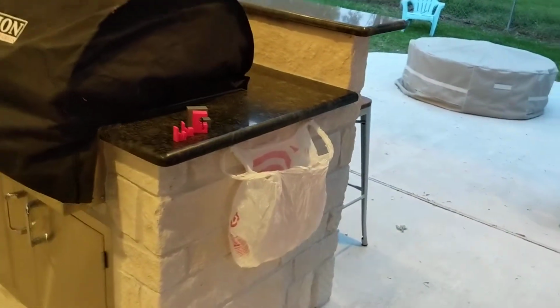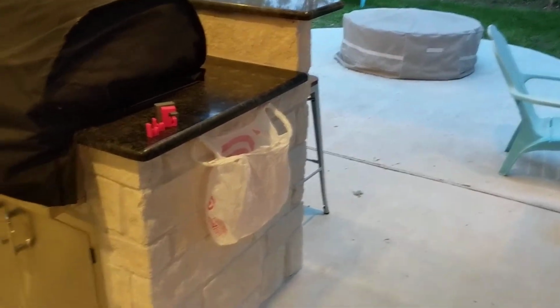Made it really much smaller, and then we painted it, and then we caulked it to the side of our brick. Yeah, we used silicone caulk, and then just glued them on there, and they're pretty sturdy. And so when the bag's not on, you can't even see it when you walk out because they're kind of the same color as the brick.